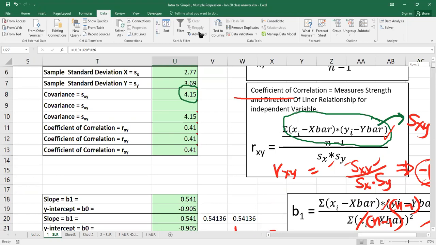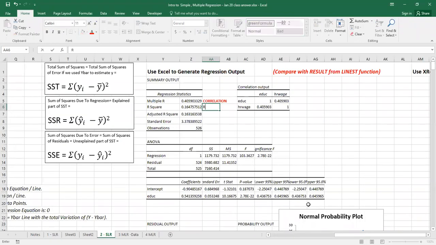Okay? And then what's this, guys? This is your R squared. What does R squared mean, guys? This is how powerful your model is in explaining your dependent variable. What does that 0.1648 mean? And actually, we have that here. Do you remember this? We pasted it, this one, 16.48. This is your R squared.